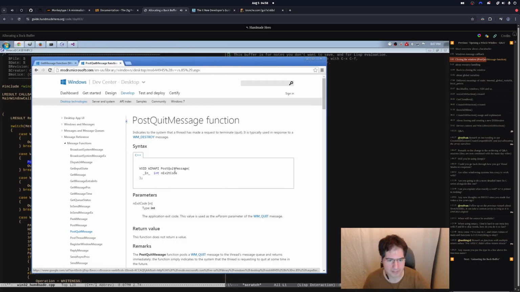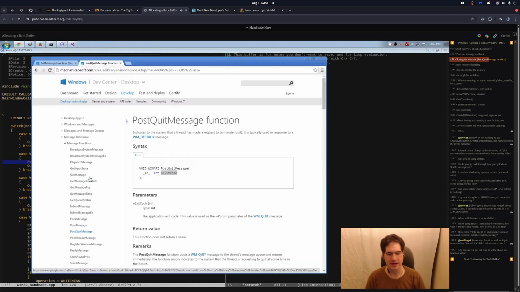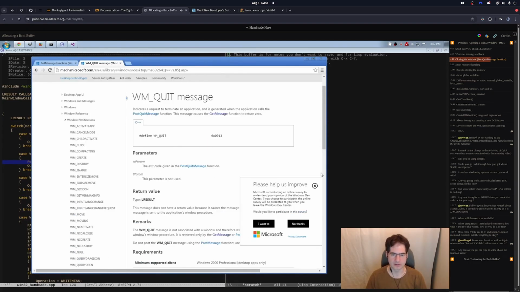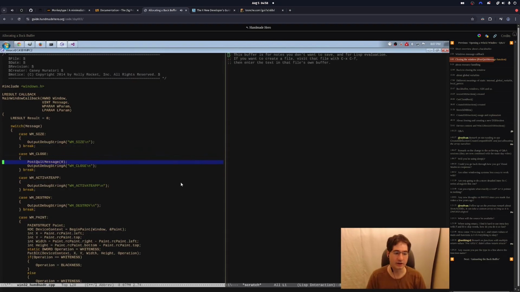All right, so PostQuitMessage basically posts an exit code as part of the quit message. The exit code is just something that, if we were posting this quit message in some kind of error situation, is basically a way that we can sneak a little numeric value into that quit message. And if you look at the quit message, WM_QUIT, it's basically a thing that is opaque to us. But when we do that PostQuitMessage, we'll be able to get this exit code back out if we really wanted it. Now we don't care about any of this stuff because we're a game, and games don't interact with Windows hardly at all, basically.